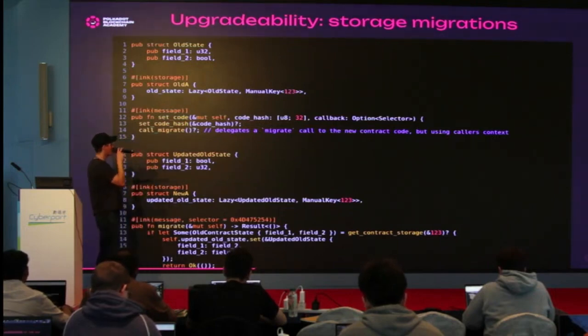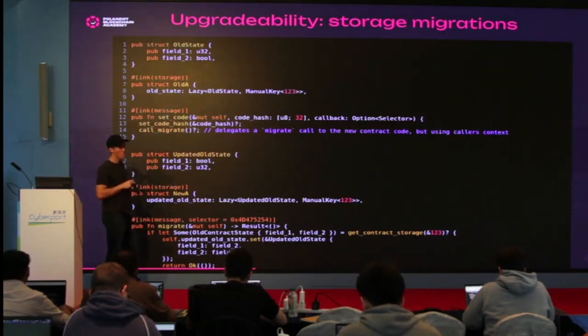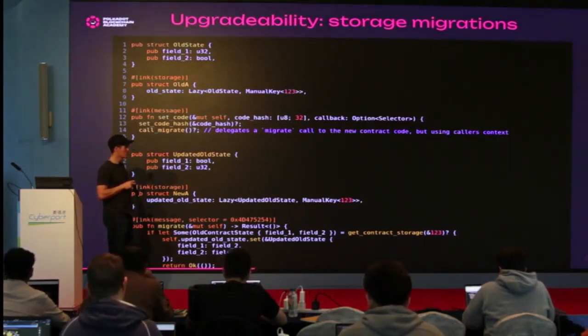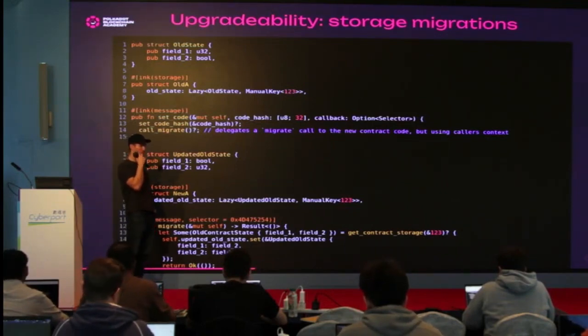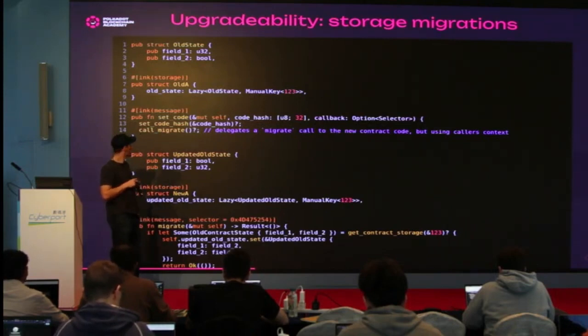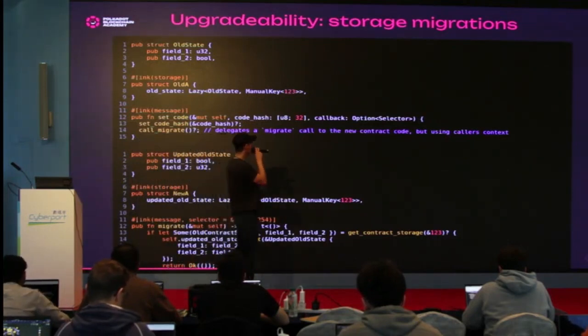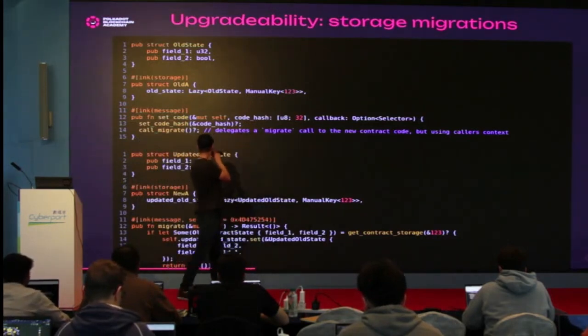I mean, I can always write a macro, but does it always make sense? Well, you could. My point is trying to understand if this could be different, because the parameters here are code hash, and code hash is just an address, but it's always going to be of that type. And then callback and selector are also general, applicable to all, right? Either you migrate or you don't, but if you do, then you have the option selector.